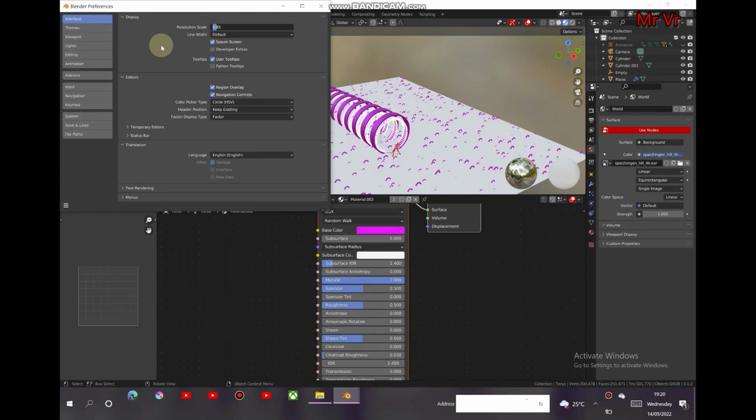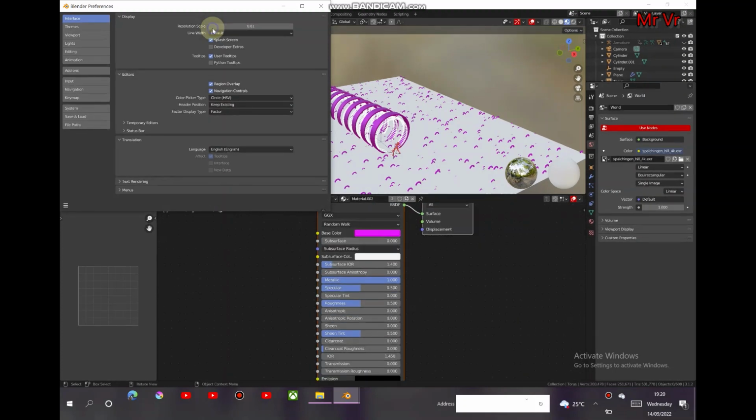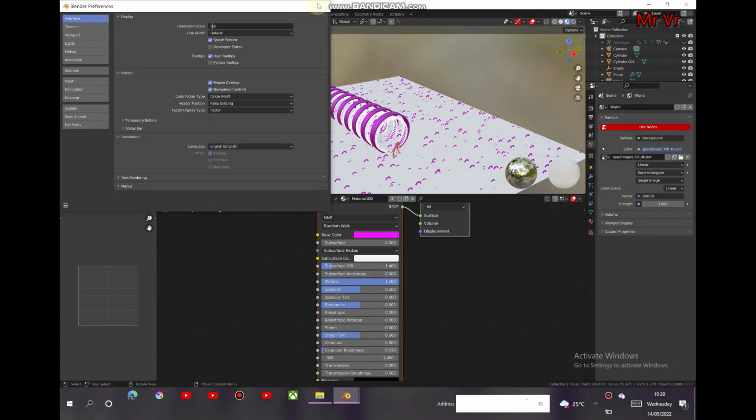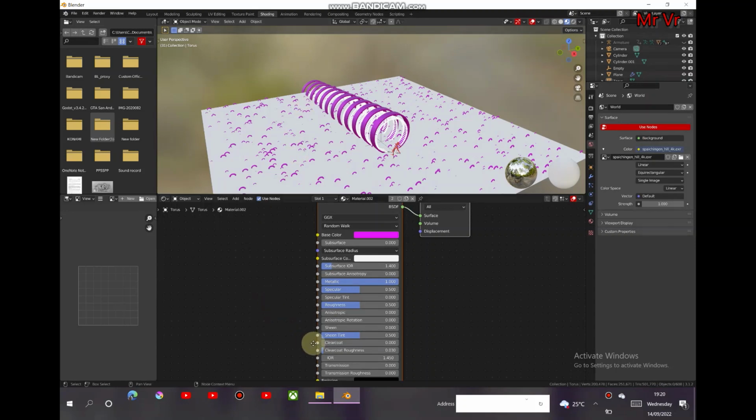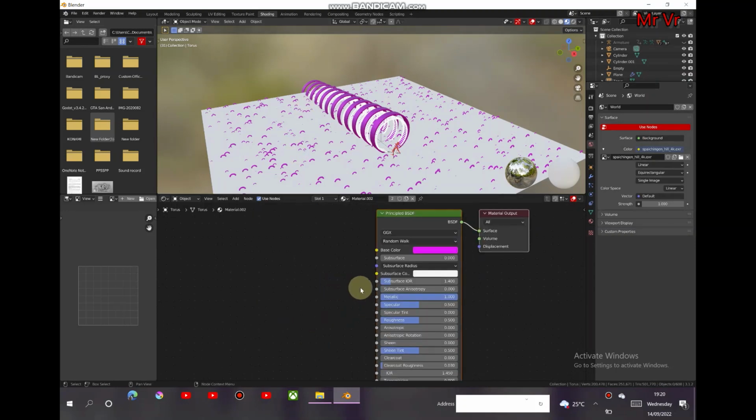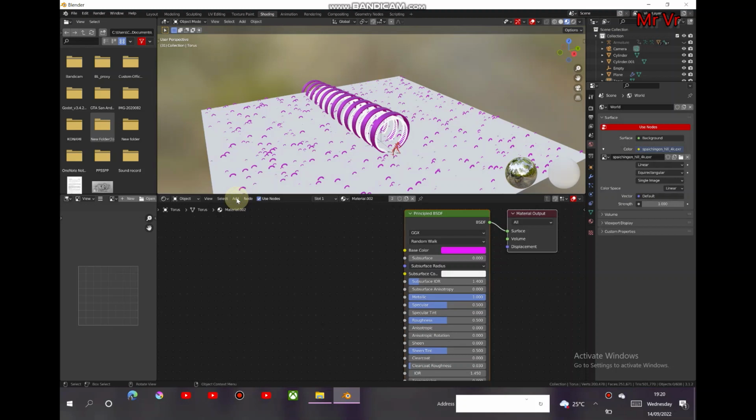Okay, just give it more space so you guys can have a better look at the nodes. Yeah, perfect. So now I'm gonna get to the nodes. What I'm gonna need is mapping. Where's mapping?